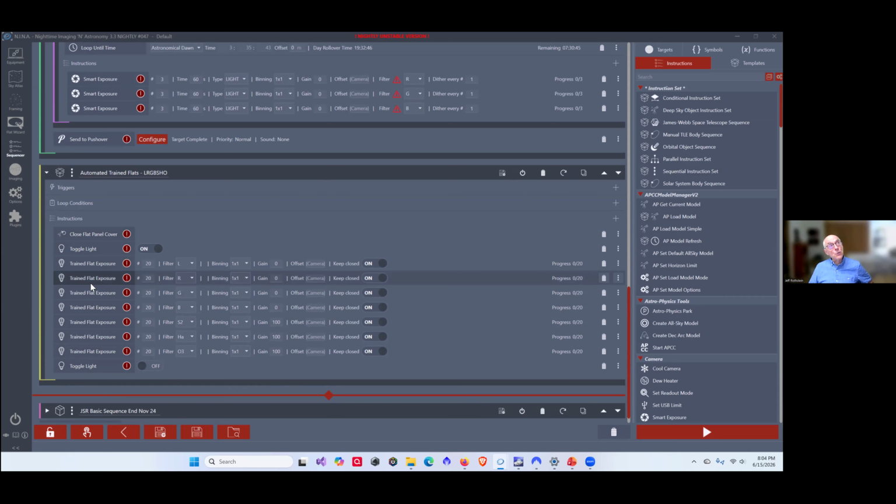2 of my 3 shows are the same. Hydrogen's a little faster than sulfur and oxygen. So I could actually get away with fewer flats here. I could take 1 for each exposure. I don't have darks here because, like regular darks, I have done my darks, I've stored them, and I just use them repeatedly. This will click off, here we have 140 images right before dawn. And then I toggle the light off.